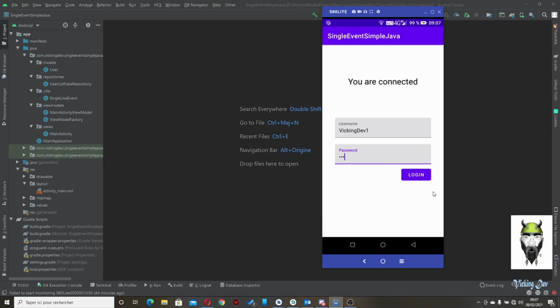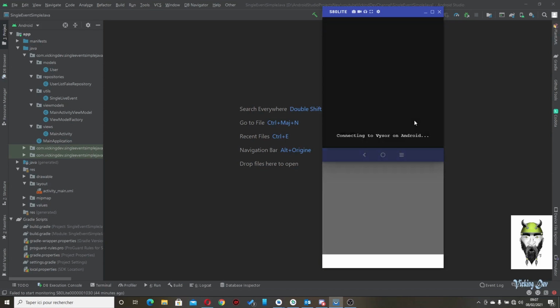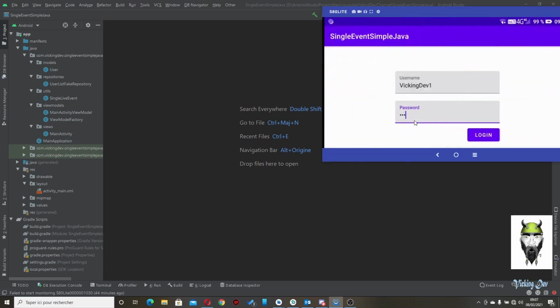When we rotate the phone, we don't want to have the same information on the same snack bar. When we rotate the phone, as you can see, we don't have any information. It's very useful. So now let's go back to the program.